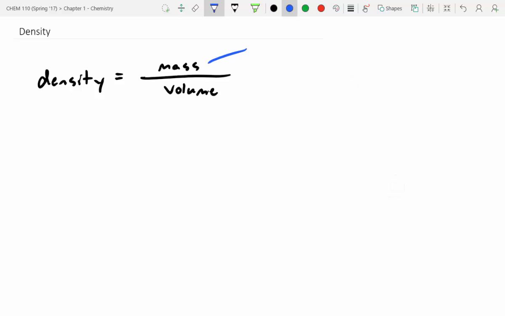And in this case, our mass unit that we normally use as a chemist is going to be what? Is it grams or kilograms? Probably grams. If you're a physicist, you might use kilograms, but chemists like to use grams. So in this case, this is normally measured in grams. And then the volume we just discussed, this is usually measured in milliliters or in centimeters cubed. It really doesn't matter. So it's this ratio of grams to volume, or mass to volume.